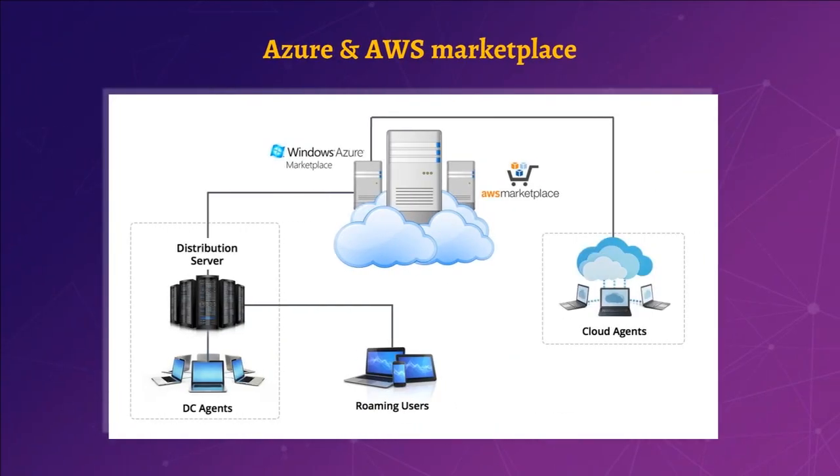What if all my agents or all my clients are roaming? In that case, you can host the Desktop Central server on Azure or on an AWS instance as well. We are available at Azure and AWS Marketplace. So in case you want to host them on the cloud, you can definitely host the Desktop Central server in one of your instances. Hosting it on an Azure or AWS instance will be an advantage in case you are an MSP. It's a cost-effective method where you don't have to invest in infrastructure or hardware.